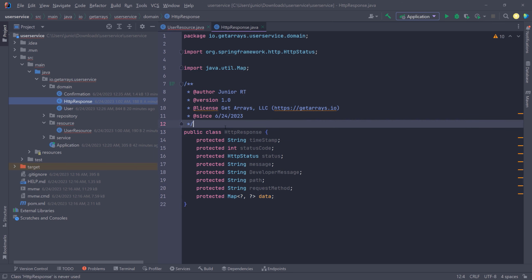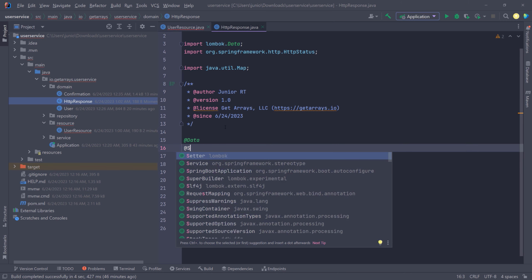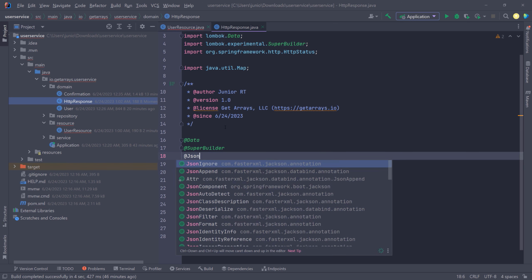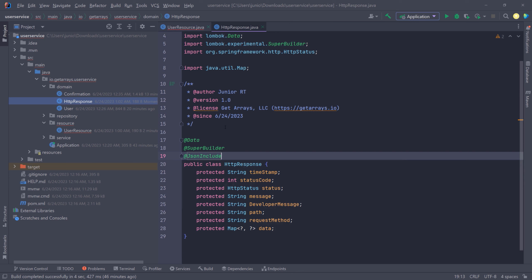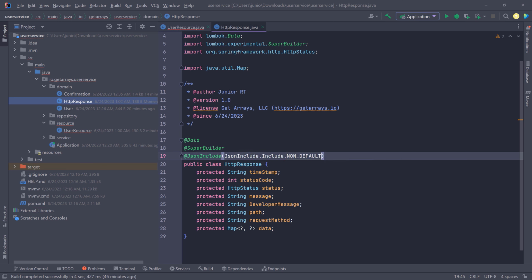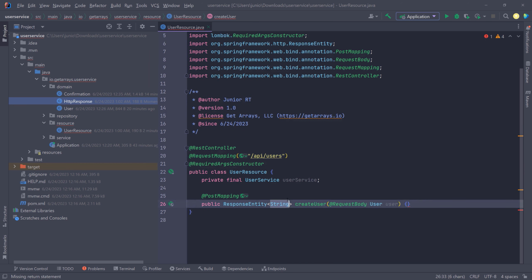And then in here, I'm gonna pass in @Data, also the @SuperBuilder. In this case, the SuperBuilder is really important. And then another cool one is @JsonInclude. So unless something is not its default value, we're not gonna include it. So we're gonna say NON_DEFAULT, or NON_NULL if you prefer. I just like non-default. So this is what we're gonna return. So we can copy this and then we can pass it in here. Instead of a string, this is the guy. And let's go ahead and import that.